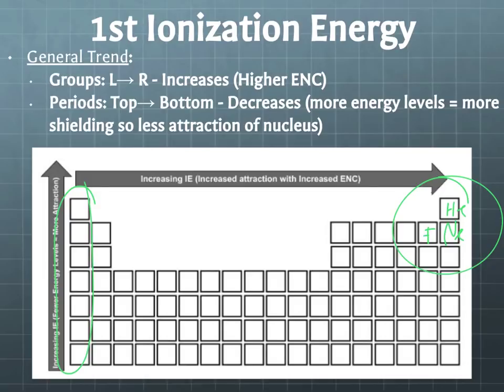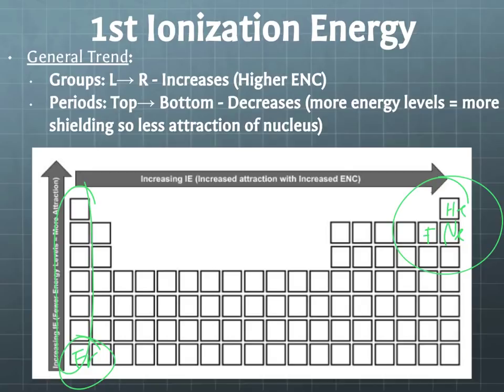And the less shielding, or excuse me, the more shielding it has, the less nuclear charge felt, the more prone it is to get rid of that electron. So francium has the lowest ionization energy because it has a pretty high charge on its nucleus, but it has the most shielding. So that nucleus is not able to hold on to its valence electrons as well as it should. So francium is like, meh, who cares?